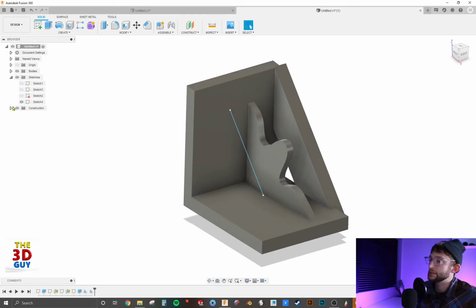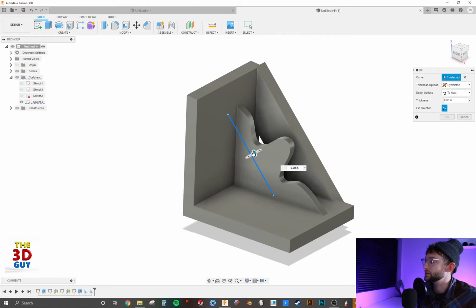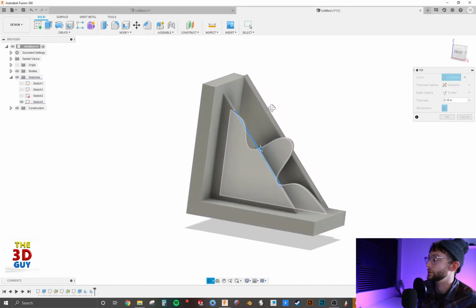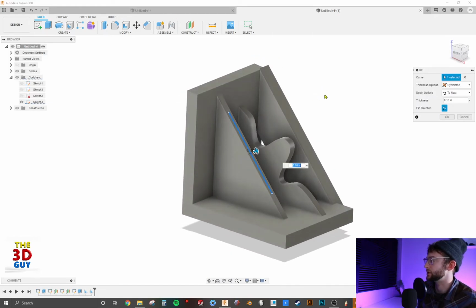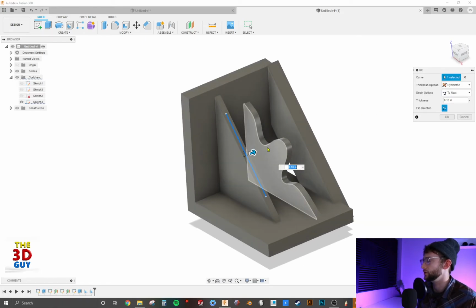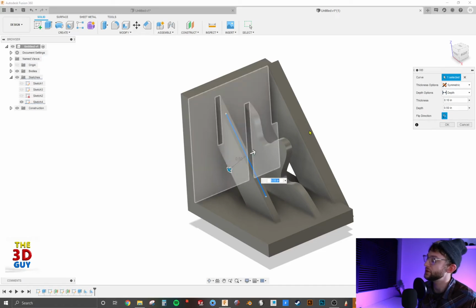And then lastly, and this kind of goes off of what was just done with the curves, with the spline. As you can see with this line, it's not all the way connected to anything, which still doesn't matter. It's going to just assume that it's wanting to continue all the way to the next surface, assuming again that there is a surface for it to continue to. And same thing, you can flip it. You can do the one direction, you can do a depth. And so yeah, that's it.